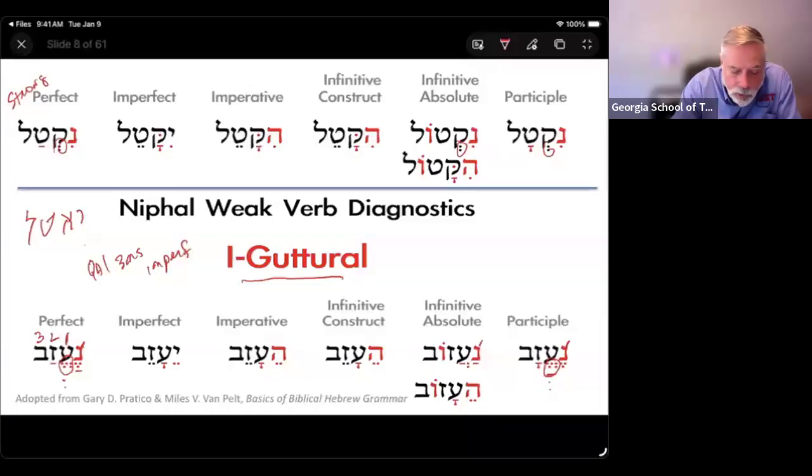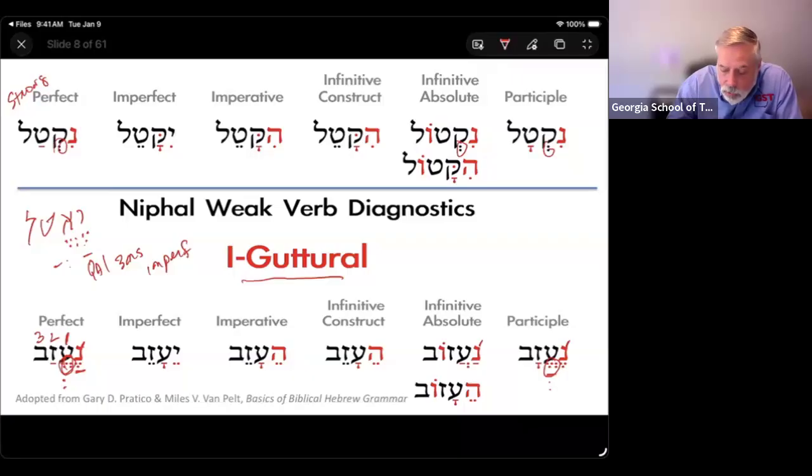You can't put a guttural in there, it's a guttural, so you can't put a dagesh forte in there. You can't put a segol or a shewa underneath it. So what do you put? You put the hatef shewa, right? And if you remember, that's going to follow that pattern. So if it was a hatef patach, then it would follow the pattern with a patach in the imperfect prefix. That's all that's happening. Because this is a guttural, and it cannot take the shewa that normally goes there, it takes a hatef vowel, and the first prefix letter will mirror that vowel.